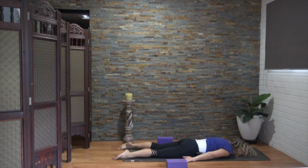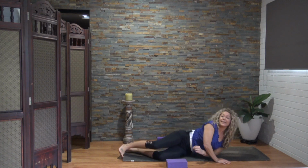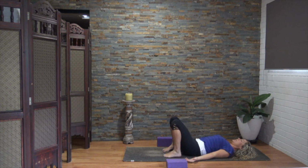And lower down, turn your head to one side, take a brief rest. And rolling back onto your back. Bending those knees. Preparing once again for your bridge pose.